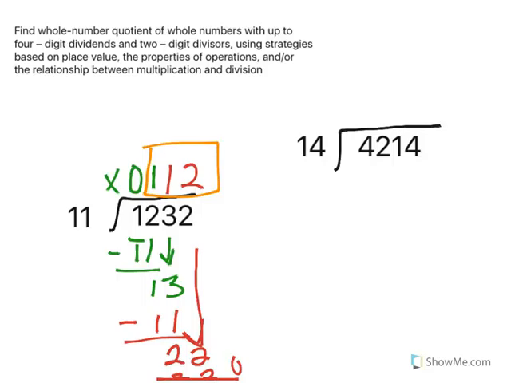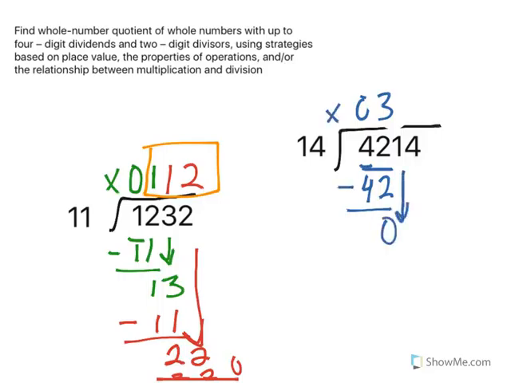So we look at the first one. 14 does not go into 4, so we put a 0. Then we look at the second number. 14 goes into 42 once. So then, oh, part of it does not go into once. That's silly. It goes in 3 times. So we do 3. Uh-oh, I'm still on my eraser. We do 3. So 3 times 14 is 42. Subtract to get 0. Then we look at the next number.